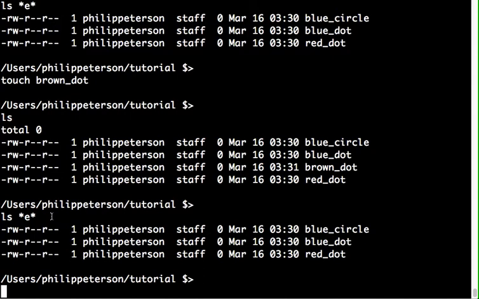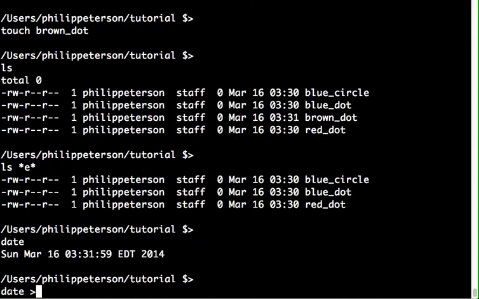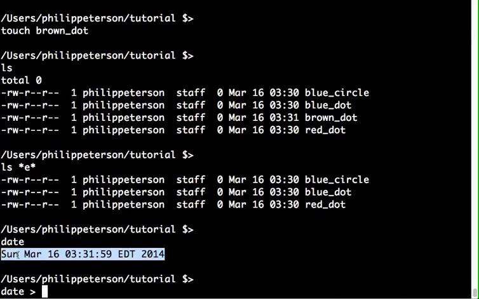But next I wanted to tell you about this. I think I did it earlier actually, but it's a feature of bash called output redirection. So I can run a command such as date, and say I want to put this in a file, but I don't want to double click it and copy it and then paste it into a file and save it. We can just do date followed by a greater than sign, and then we can type in whatever file we want to save it in.